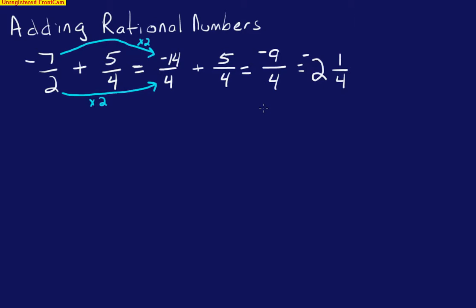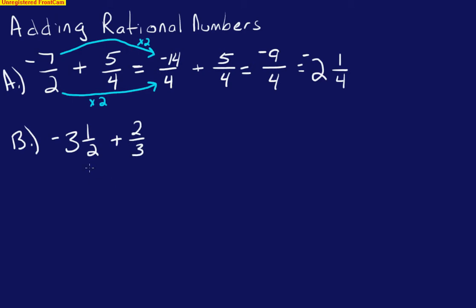Okay, so that's the first kind, and I forgot to put a letter to that one, so we'll call that one A. Okay, let's look at another example, and I'm only going to give you 2 examples with adding rational numbers, because that's pretty much going to encompass everything that I need you to know for this test. So let's do a negative 3 1/2, so we have a mixed number in there now, and we're going to add that to 2/3.